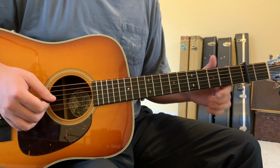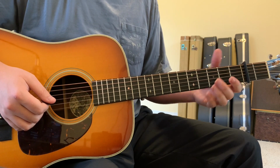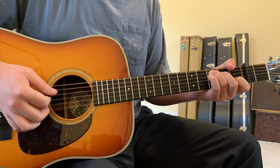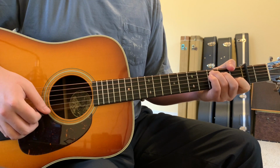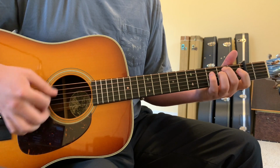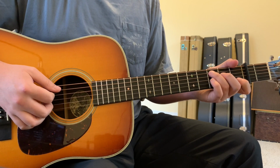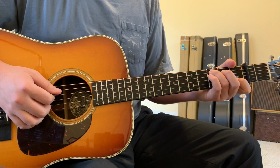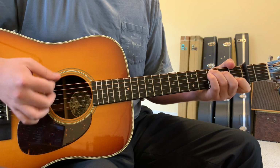All right, so after it rounds E minor to A minor, E minor to A minor several times, we then get the C major. And then with a kick off of the 6th string 3rd fret, back down to the E minor chord. So the way that we'll play the C chord is ring finger on the 5th string 3rd fret. Our 2nd finger will be hammering to the 4th string 2nd fret.